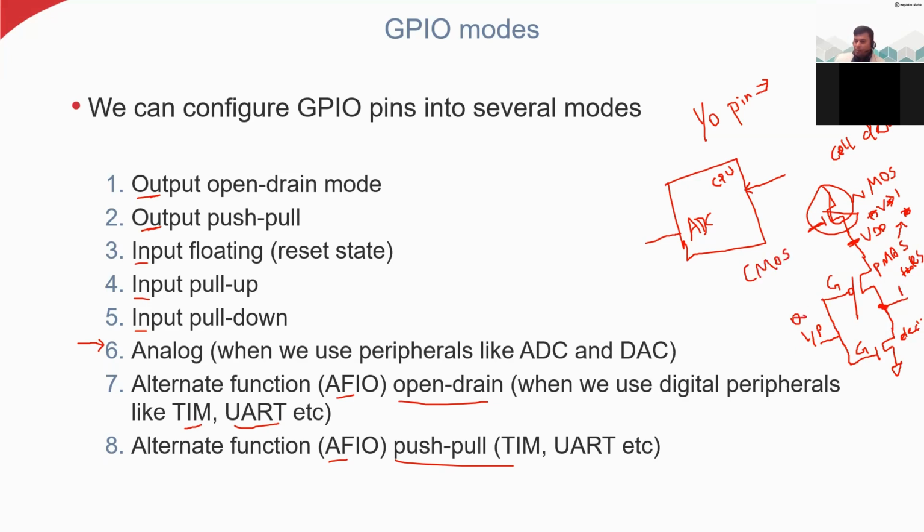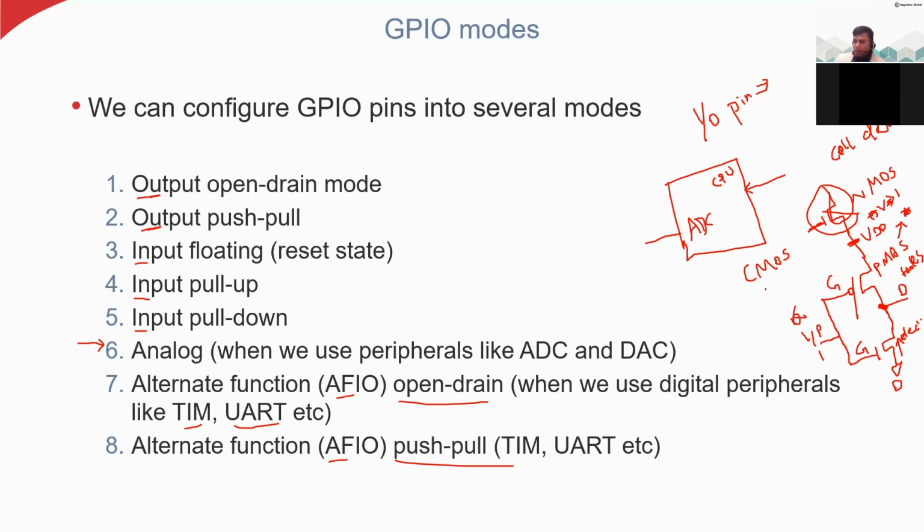And similarly, if you apply 1, then what will happen here? 1 cannot turn on the PMOS, so this PMOS will be off. It means this is an open circuit, but this 1 will turn on this NMOS. Then there will be a conduction between this source and drain. Then this ground will be pulled up, and ground means what? That is the low voltage, right? That is a 0 in the digital world. So this 0 will come here, and then we will get it here.